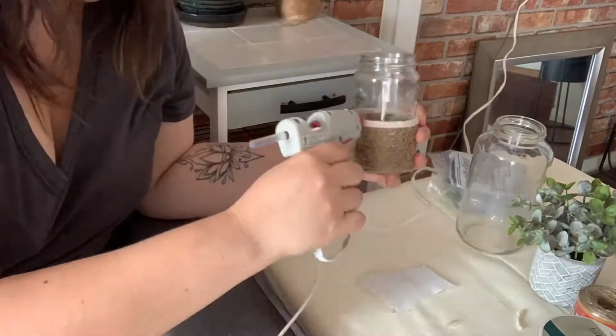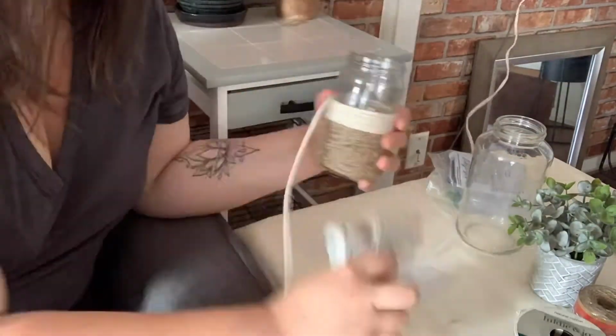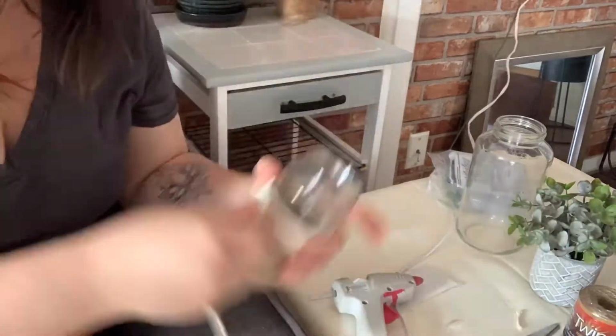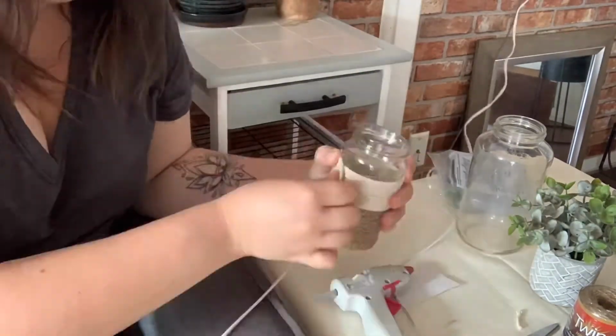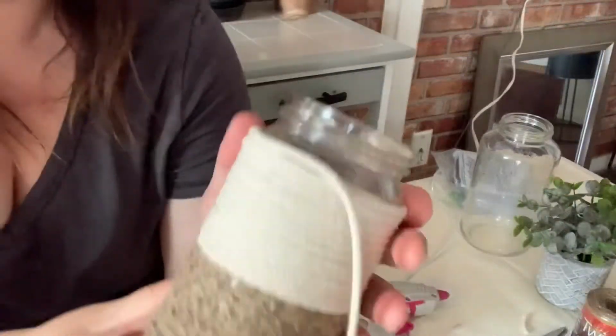So when wrapping the macrame cord, I'm actually just gluing down every 3 or 4 rows. I'll put a little glue on there. You don't need to use a lot of glue like we did for the twine because there's not any holes or anything in the macrame.